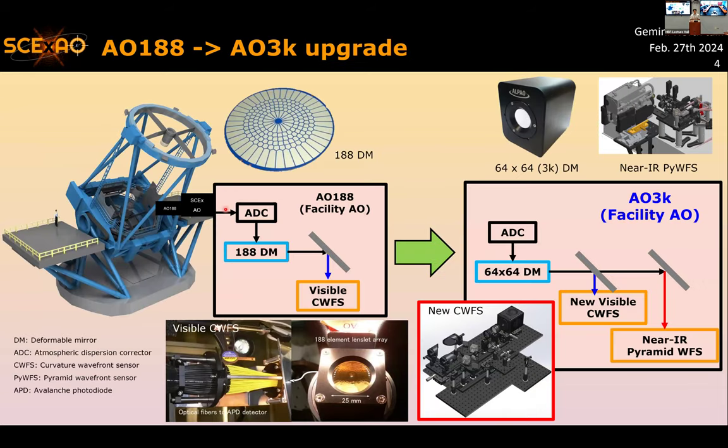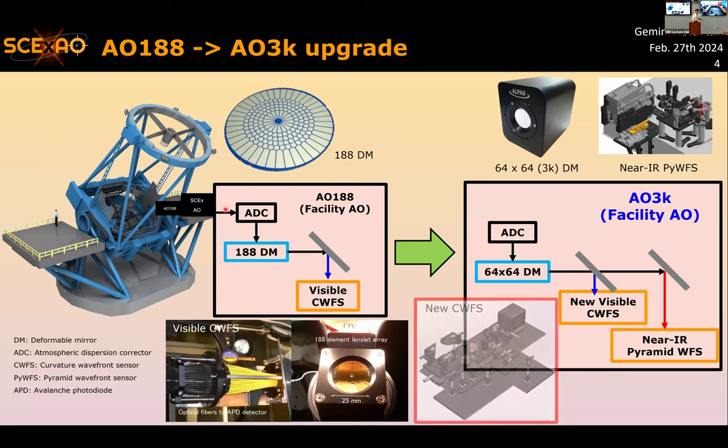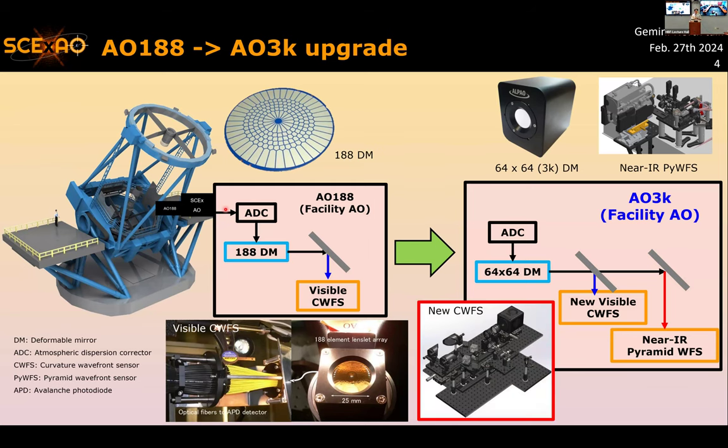Some of you may already know we started upgrading our facility AO system, AO188, to the AO3K system. The main upgrades are replacing the 188 DM with a 3K DM, and adding a new infrared pyramid wavefront sensor and a new visible curvature wavefront sensor. I'm mainly working on the new visible curvature wavefront sensor. Julian, who's here, is mainly working on the new infrared pyramid wavefront sensor, so you can ask him about that if you're interested.